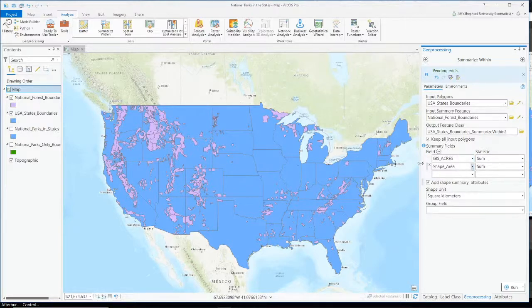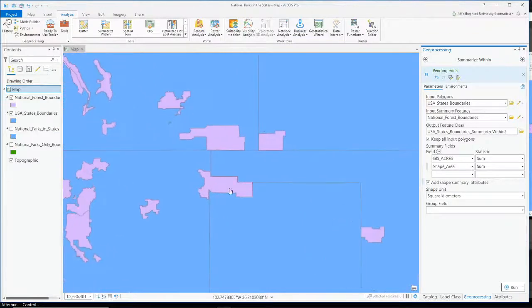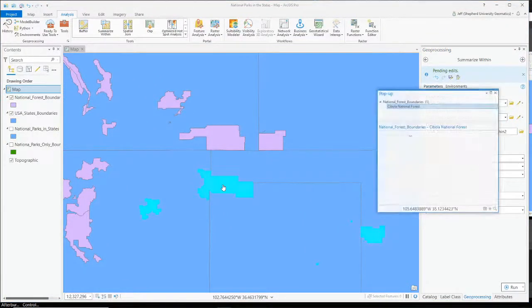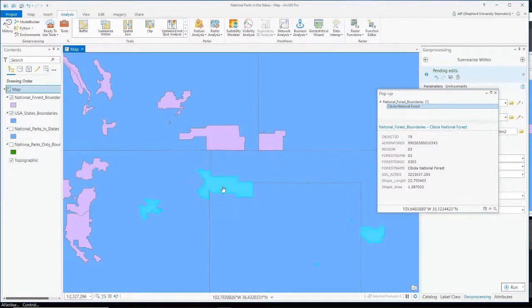So, let's see, down here is a national forest that's on the border between Oklahoma, Texas, and New Mexico. If I had a feature in my attribute table for this national park, like the number of reindeer, and there were 100, you'd expect, just based on this, it looks like 20% would be in New Mexico, maybe 60% in Texas, and 20% in Oklahoma.